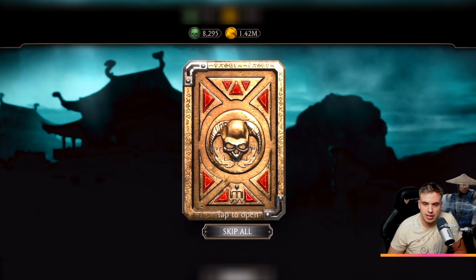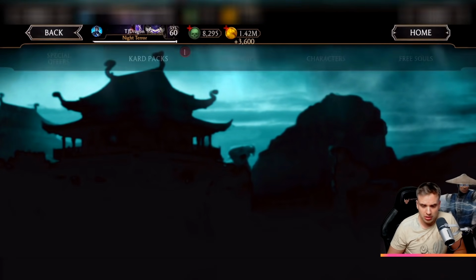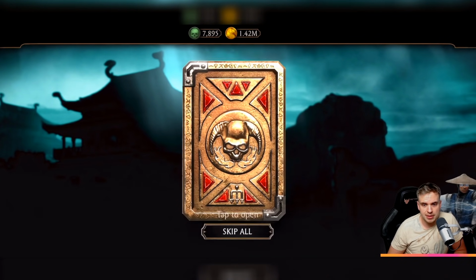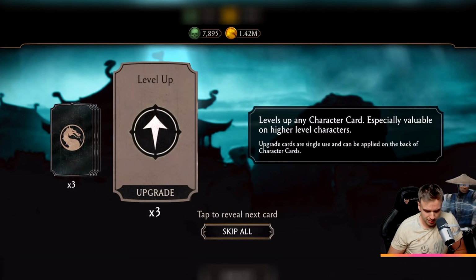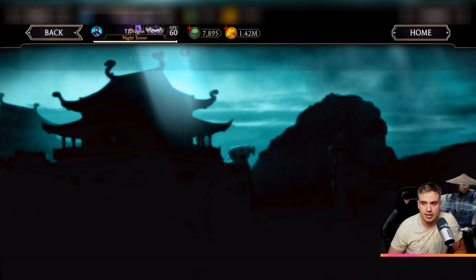Okay, now it's getting dangerous. All right, come on. Come on, pack. What is this? What is this? Where are my diamonds? I'm just getting one more diamond and I'm stopping. Unless it's Sub-Zero, then I'm going to be very sad. Shinnok, what the hell are you doing here? Get out.